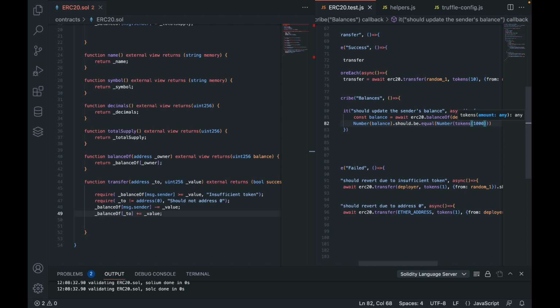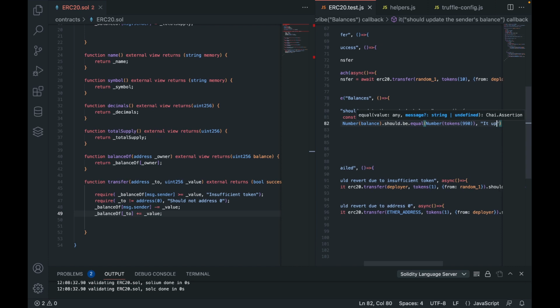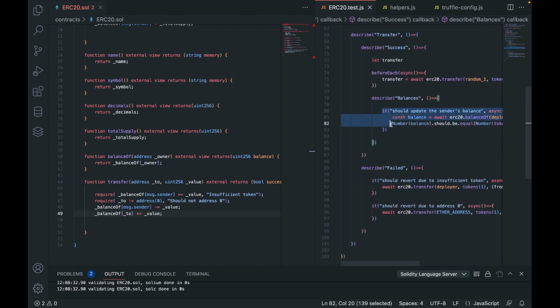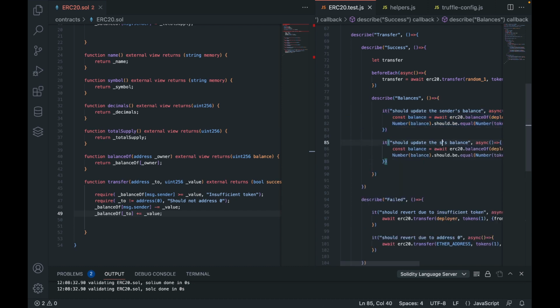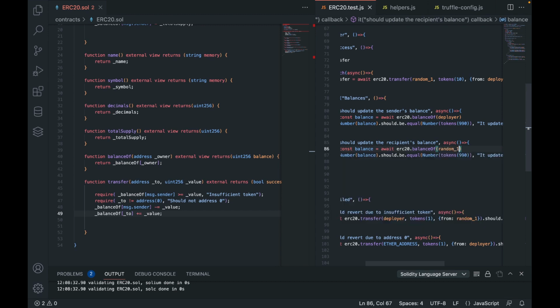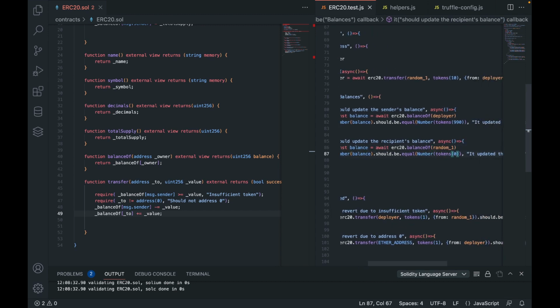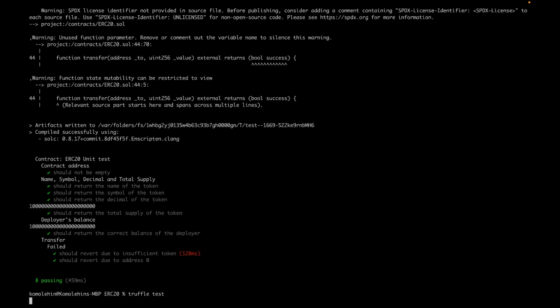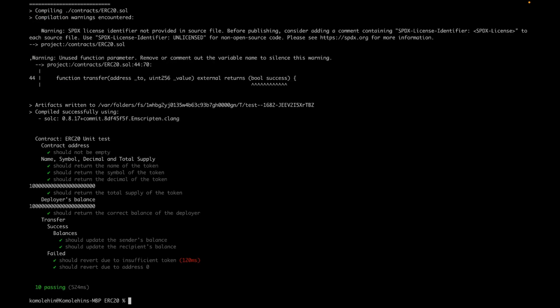So we should have 990 tokens. So let's test the recipient's balance. So let's test. Good. Our test passed.